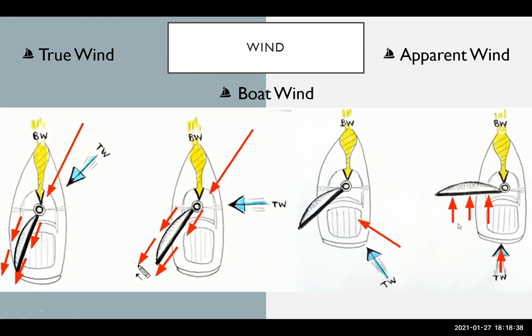Now, when you're going downwind, you may be going downwind at 8 knots, and the breeze that you're creating feels like it's 8 knots of breeze, but the breeze behind you is closer to 10 or 12 knots. That really makes it feel like you're only in about 2 to 4 knots of breeze, which is very light.